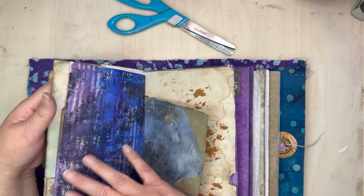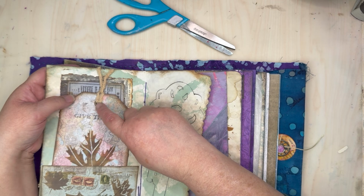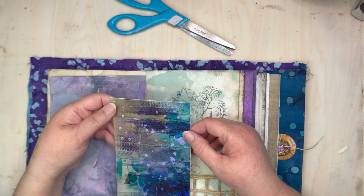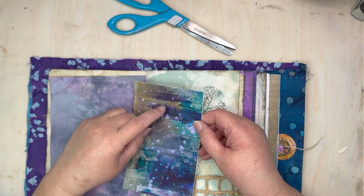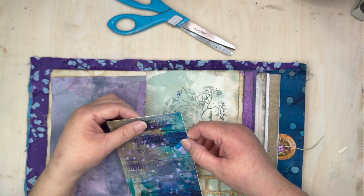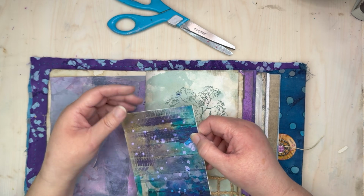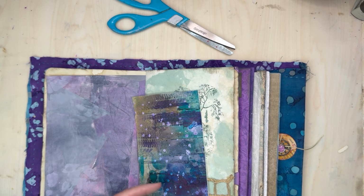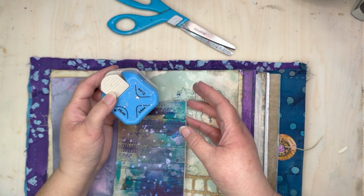And since I did a tag on this one, I think on this one I may do a, what are those called? Like a little pull, maybe some cloth. But I'm going to get my corner punch. This may be too thick to do this, but we're going to try it.